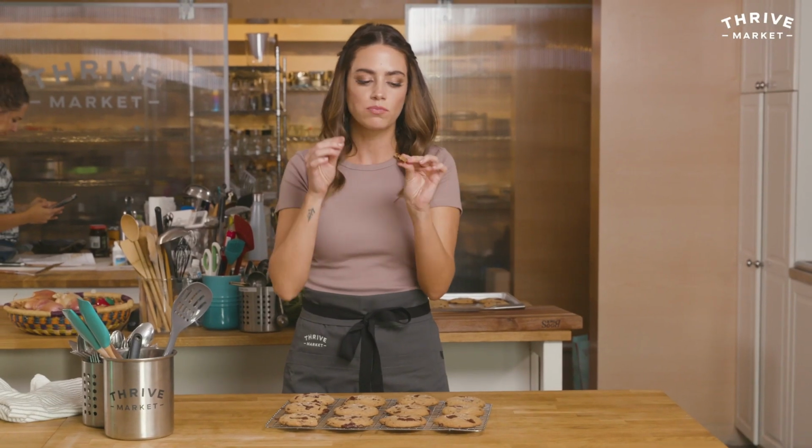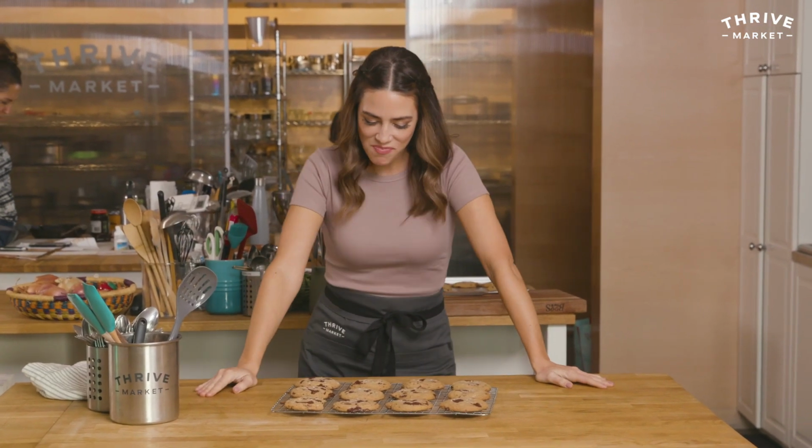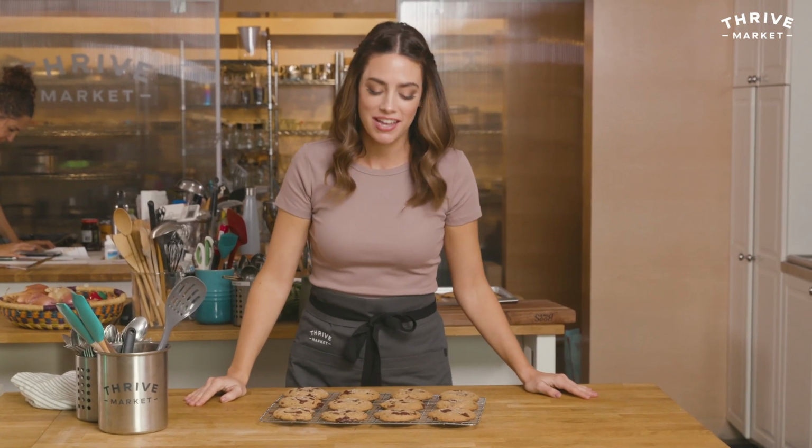Y'all, that looks insane, huh? I like the big chunks of chocolate. You can see the flakes of sea salt. You can't even tell they're gluten-free. I've tried them. Chewy, crispy around the edges, but soft and doughy on the inside. Oh, they're so good. I love chocolate chip cookies. I think this is the first thing I learned how to bake, and this is the last cookie I'm ever gonna bake because it's that good.